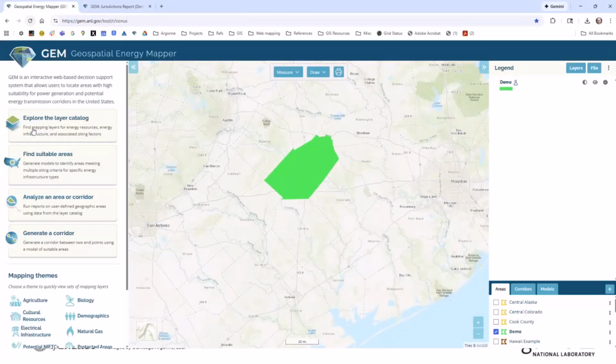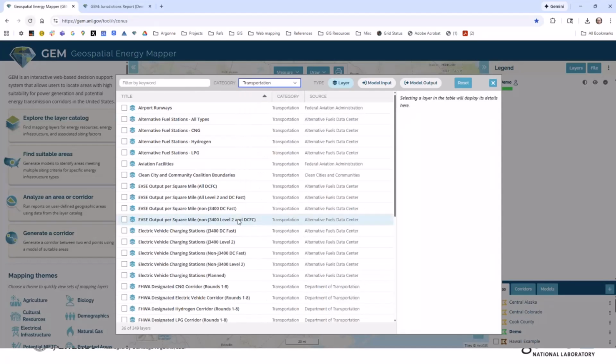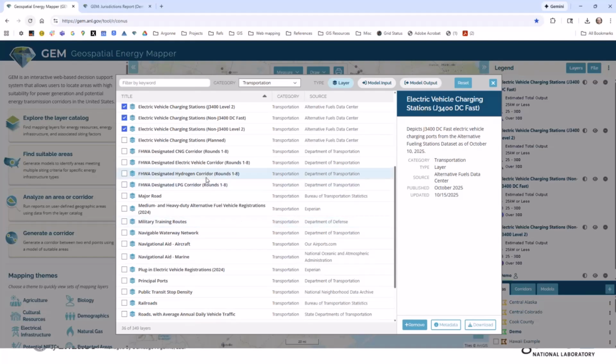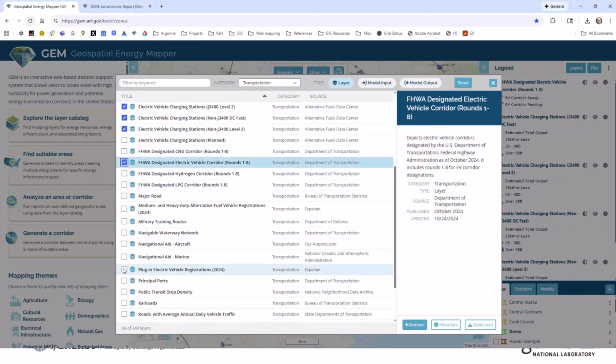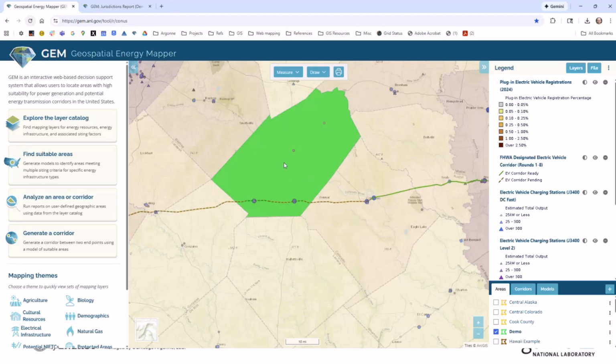So I might want to follow up and go to the transportation layers, take a look at some of those charging stations and corridors. So here's the registration data. This allows me to get deeper into what I found in the report, circle back to the layers, and use the map to help me learn about it.